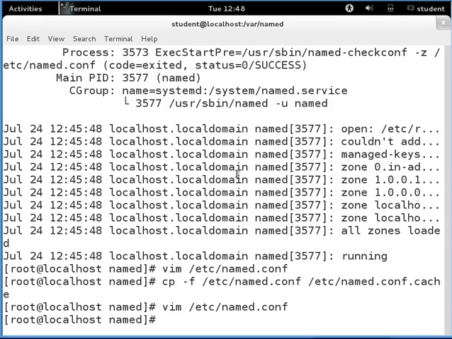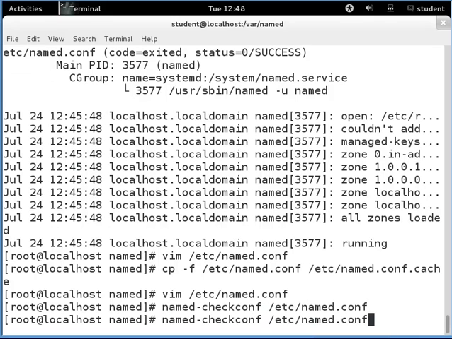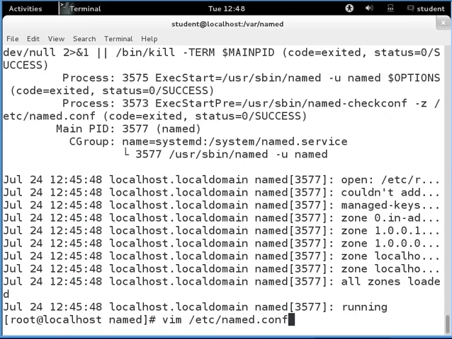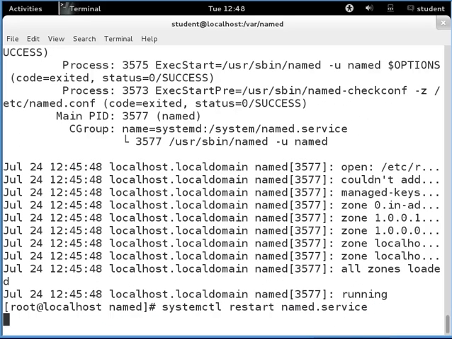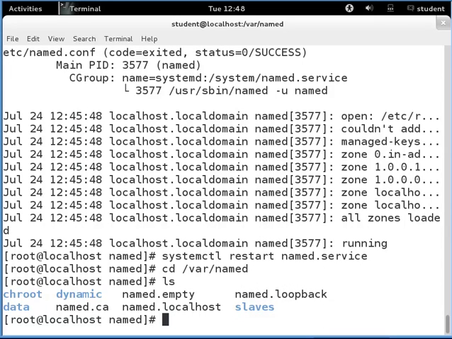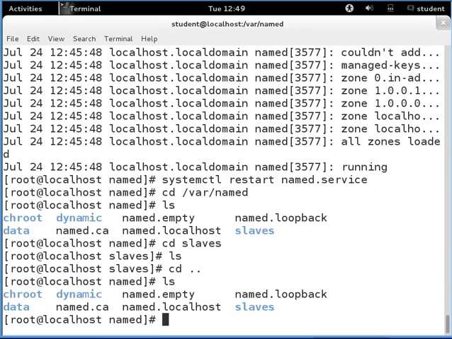Right there. Alright, so from there, I can even do the check name thing. Came out good. Okay, good. Status, yay. Restart it, blah, blah, blah. Alright, the actual server, of course, is held in var/named for the DNS bind server. You got different ones in here. Here's the slaves folder we were just doing a second ago. So if we cd into slaves, we'll see it. Of course, there's nothing in there. We'd have to create those files themselves.